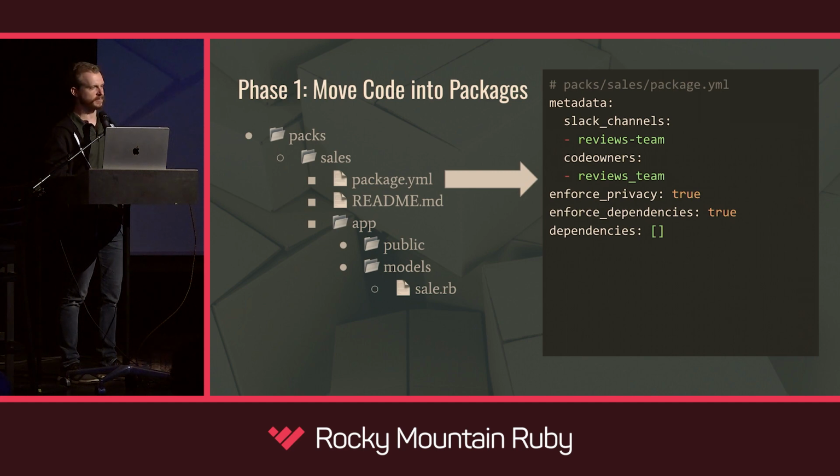One was it's a way for people exploring the code base to know exactly where to ask questions about a piece of code. And when you've got 20 or 30 packages that you're working with, that can be a pretty critical piece of information. Or for SRE, if you've got infrastructure people who might not work in the code every day, that's a good piece of information to give them. And we also use that code owners piece to auto-generate our GitHub code owners file, which is super nice.